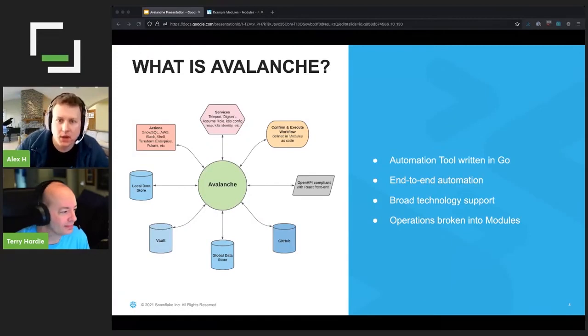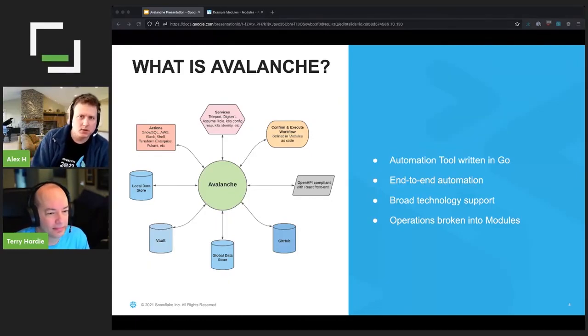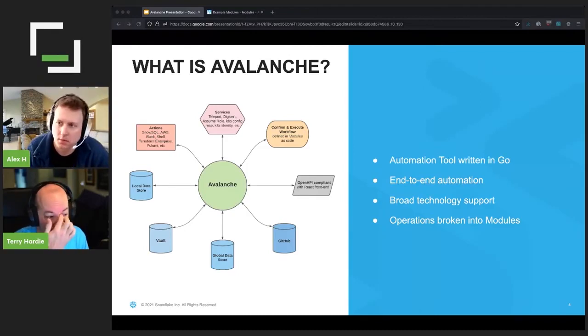Well, it's an automation tool we wrote in Golang. If you're not familiar with Go, it's a really excellent programming language. I just learned it fairly recently, and I absolutely love it. It's being developed by Snowflake in the cloud engineering team here, and unlike other automation tools you may be familiar with, like Jenkins or Ansible, it's really designed to provide end-to-end automation, where it can take your workflow all the way from nothing right to the end. Whereas tools like Jenkins really only do a small piece of the project.